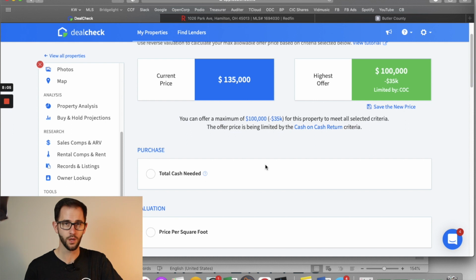Also in Deal Check, you can set your template. So if we find out that we're at 49% just about on every deal, you can plug that in, and as soon as you pull a property in, it will already chunk those numbers up for you. So I hope this was helpful, guys, to see how you would actually do this and how all the math plays out. But I recommend you find a good calculator, Deal Check, BiggerPockets, that you can use. Download a smartphone app so you can chunk these away quickly.